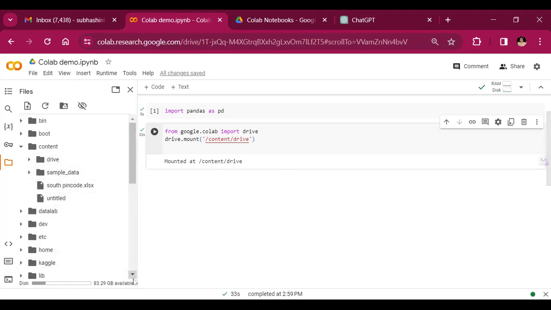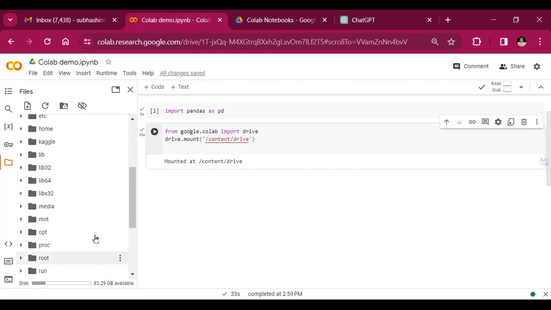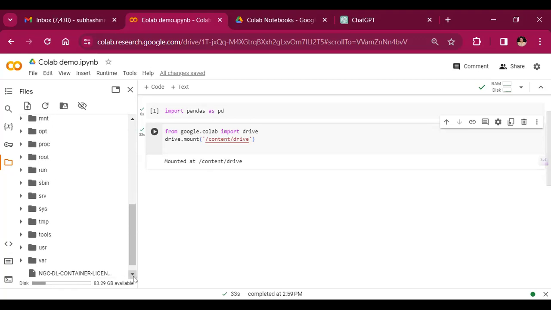Now, on the left panel itself, you will see multiple other things that you can do. This is Kaggle. You can connect to Kaggle. There are so many other tools over here.